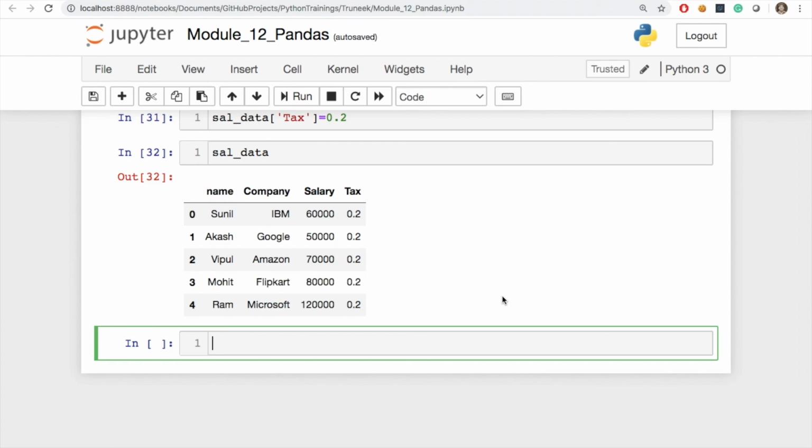Okay guys, so we'll stop here, right? In the next part of this module, we will cover the various functions of pandas and the data cleaning part, right? And then we will also look at how to read Excel data and convert it into a pandas data frame, and then apply various transformations to your data, right?